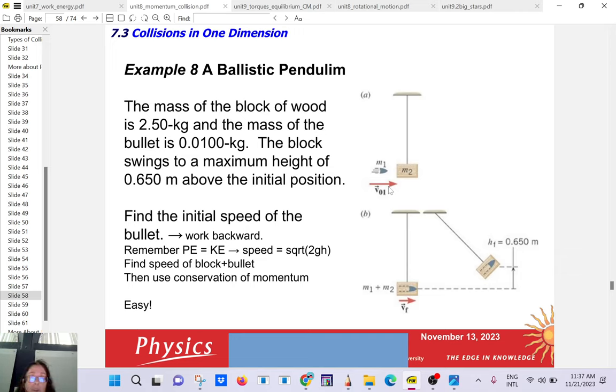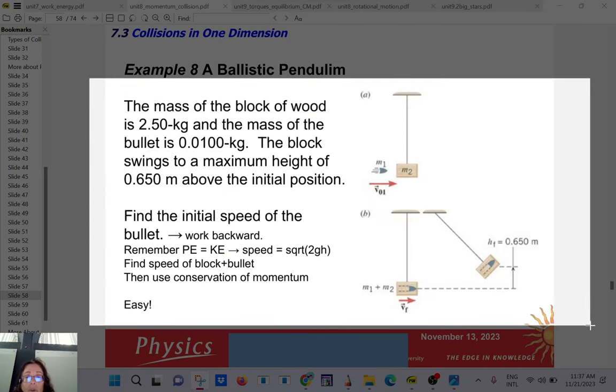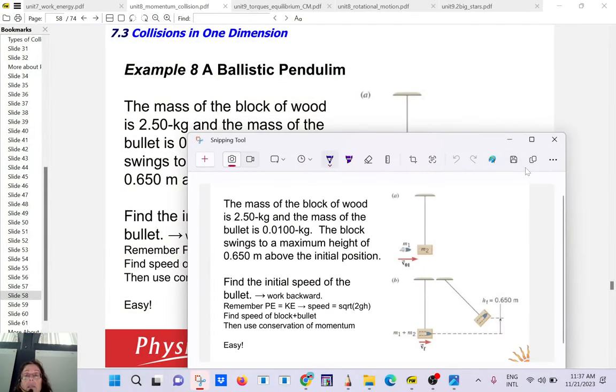Again, for the final, it looks good. See, I'm giving you away. So final, I like the rocket. The rocket is in your textbook.